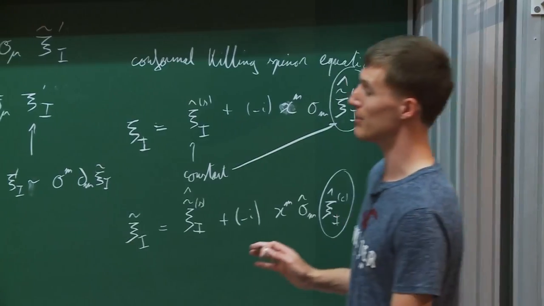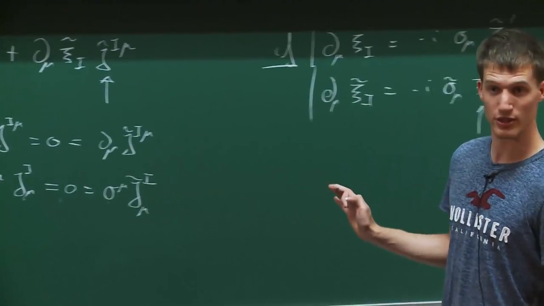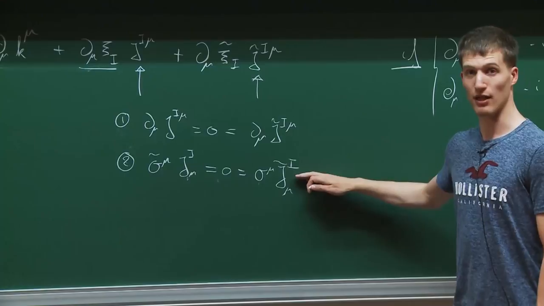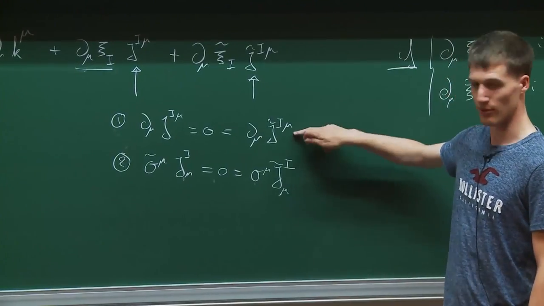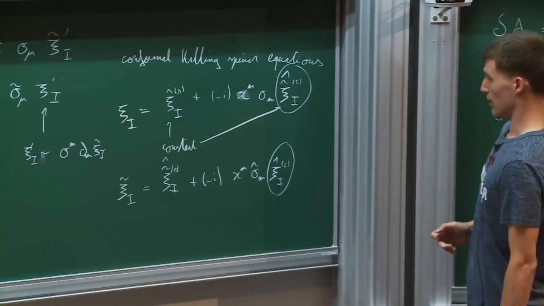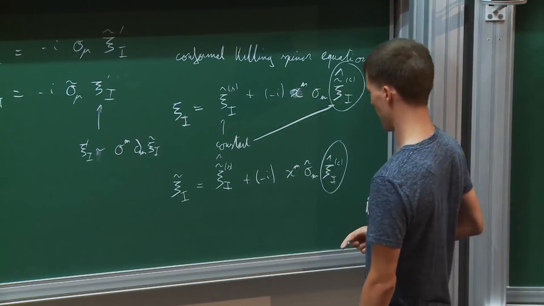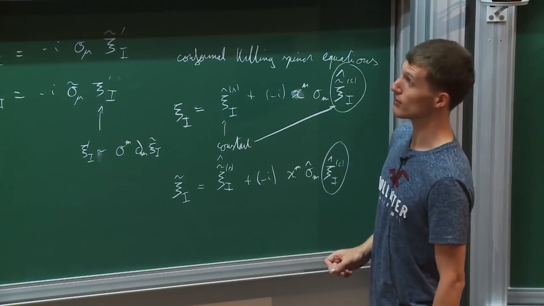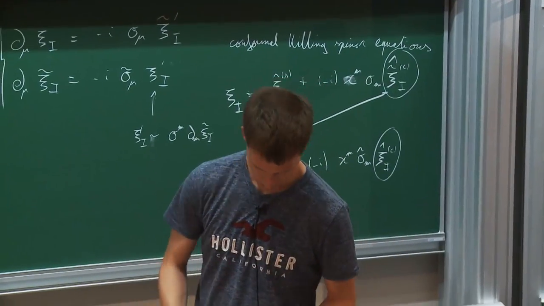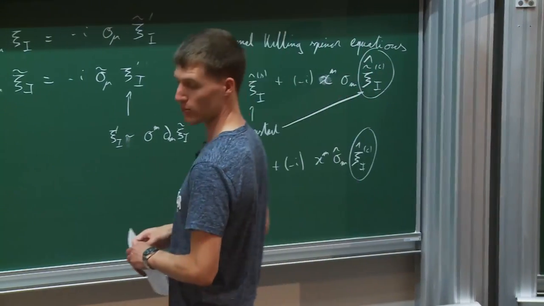So I should maybe re-emphasize this. All the words I'm saying here, they're classical words. As soon as you have quantum effects, these kinds of equations may or may not still hold. Well, this equation in particular will still hold, but this one may be violated as soon as you allow for quantum effects. So we slowly discover classical superconformal symmetries of N=2 theories. So let's explore that a little bit more.